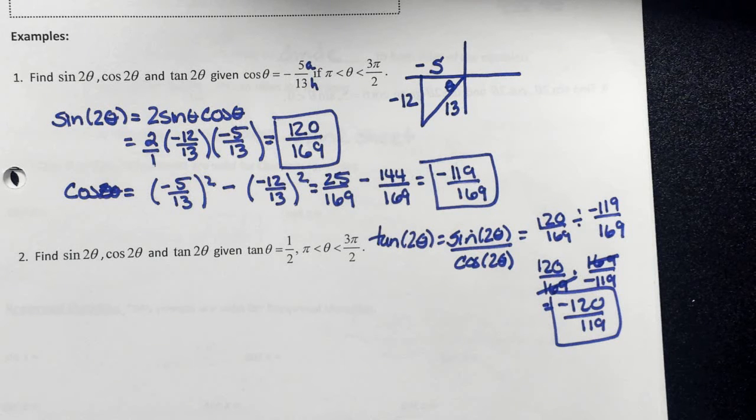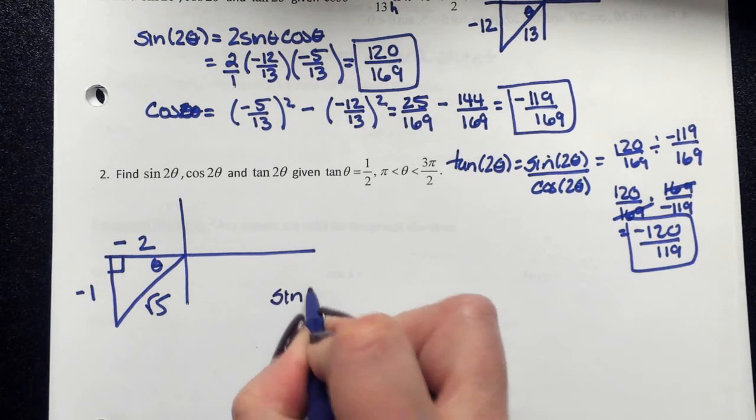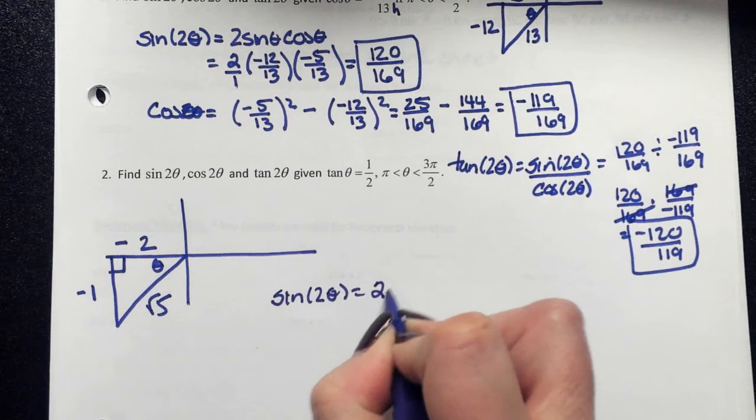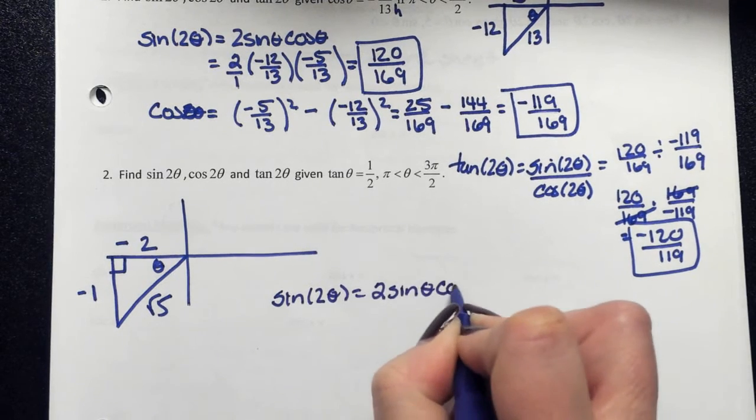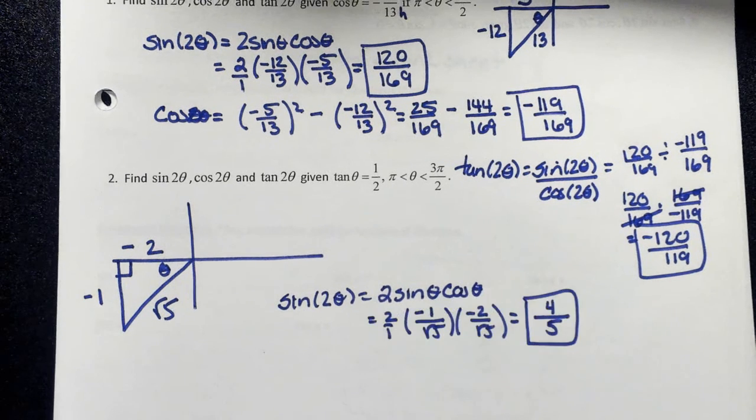Go ahead and see if you can get the triangle set up for example 2 for me. Any questions, guys, on how I set up the triangle? All right, now see if you guys can go ahead and find the sine of 2 theta for me. So again, remember the sine of 2 theta is 2 times sine theta cosine theta. So see if you can find this sine of 2 theta for me. Work these formulas, the radicals will take care of themselves like you can see they do in this one.